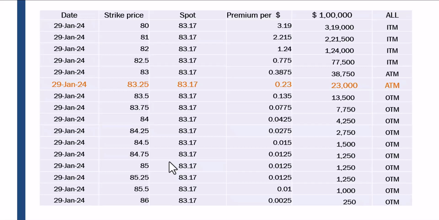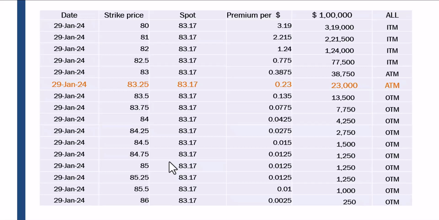We know that on the day when I entered the trade, it was 83.17, sometime 4 days back when I was making this slide. At that time the spot was 83.16. Today it is 83.16, and that day it was 83.17. Now I saw there are various ranges of premium available.